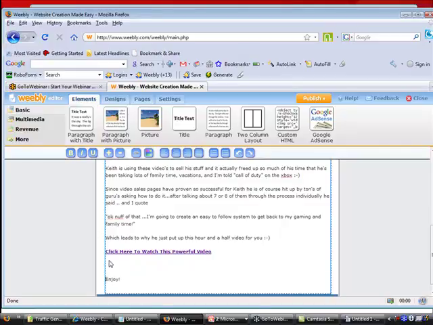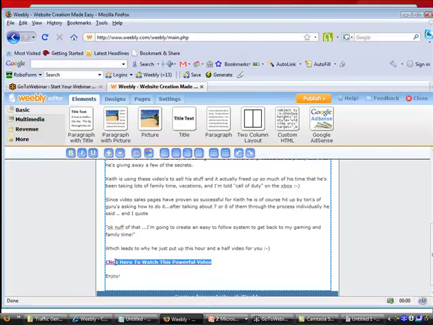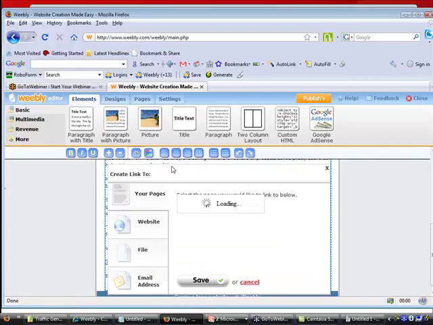Okay, so we're almost set here with this mini Weebly site. Now, one thing, you want to make sure these are clickable and linked up. So if you want to link up text, just highlight and click right there. Click on that little link icon, and then it gives you options to choose linking to internal pages, to linking to an external website. It just gives you a lot of different options there. So you can choose what you want to do with that.